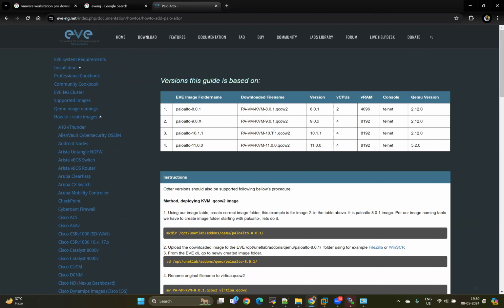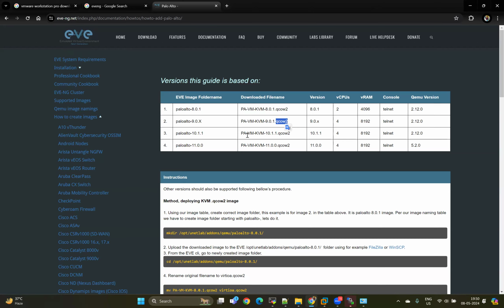One more thing on EVE-NG: the image extension it works with is QCOW2, just like OVA images for VMware Workstation. Similarly, EVE-NG takes images with the extension QCOW2.